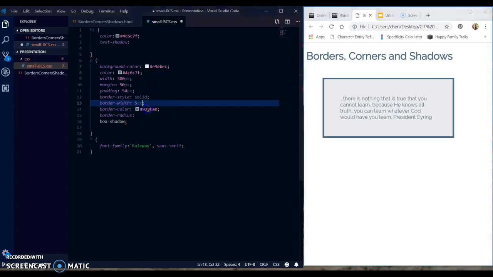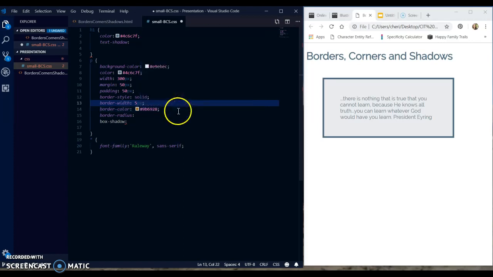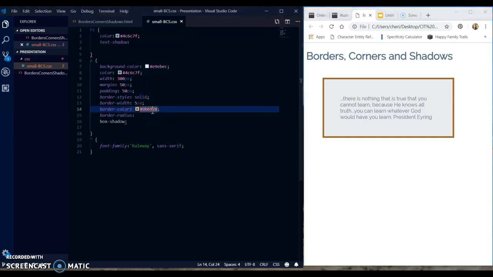And we can also play with the color here. If you hover over top of the color, it will bring up the color themes. You can change it to whatever you want. You can also click up here and it will give you the RGB value if you'd rather put it in that way. And that changes the color of the border. You can also change it so that each border is different if you need to.